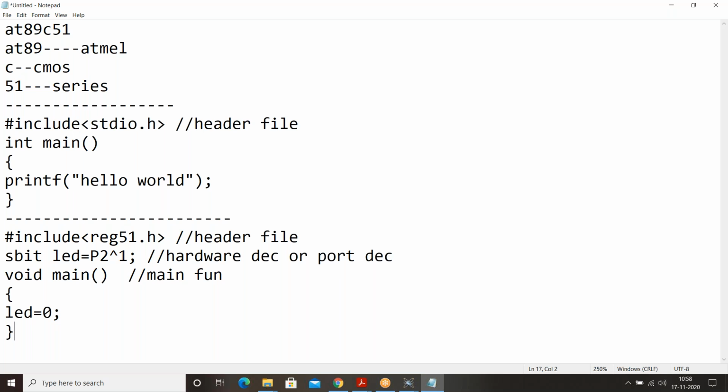This is the header file. The microcontroller works on the registers. Remember this. So sbit is a special function register bit. It means that in these registers I am taking only one pin, like port 2 pin 1. If I want to take the total port 2, I'll write it like this, using define port 2. I'm defining the hardware part as port 2 simply. If I want to take only one pin from port 2, you have to type sbit. Sbit means special function register bit. LED is connected to port 2 pin number 1.